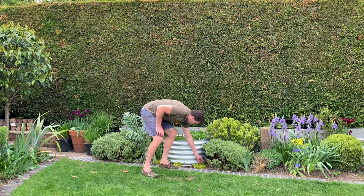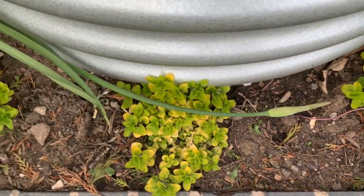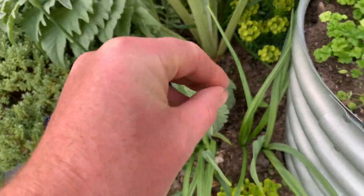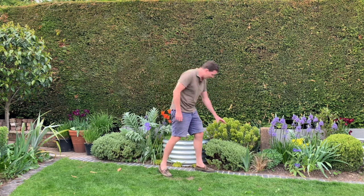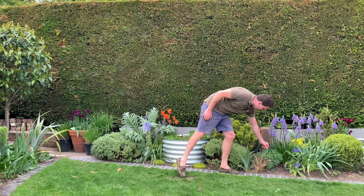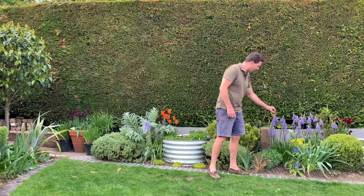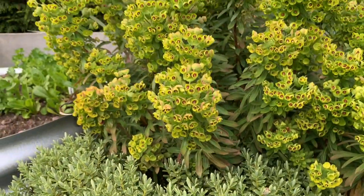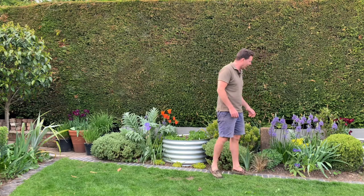Below this galvanized planter the marjoram is starting to spread its wings a bit. The hope is that by the end of the season that will have amalgamated into one, and these alliums here should be out in a month or so. The Euphorbia martinii are still in decent flower. Hebe is providing a bit of structure. Sedum will come out later in the season, maybe a month or two, but at the moment it's all about these Camassias and the Euphorbias — the Euphorbias adding a bit of zing and the Camassias pulling in the bees and adding that colour.